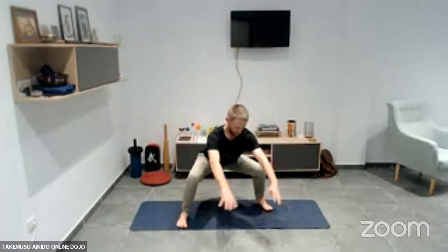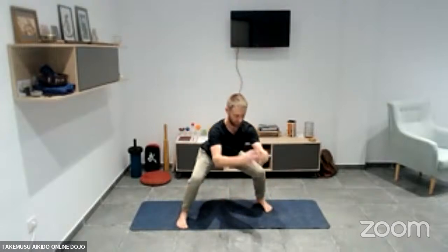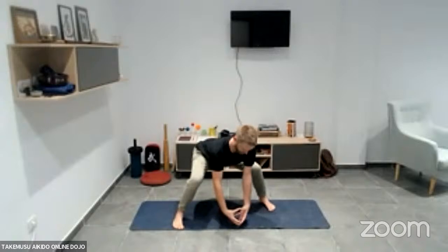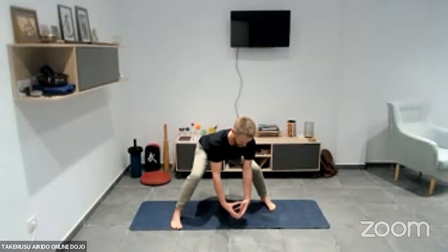That's it. Good. That's pretty nice. Okay, good. And then you're going to go into the squat. Just float the hands up off the ground and then just get a little bit deeper into it. So the hand, that sphere's just floating off the ground. If you were to open the fingers, you would just be kind of brushing the ground with that position. So it's quite low. The position, feel the feet nice and firm.